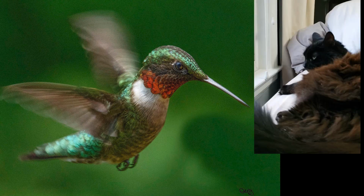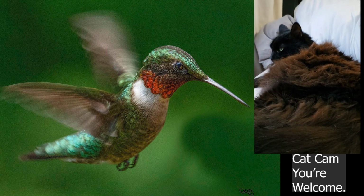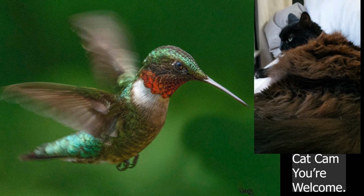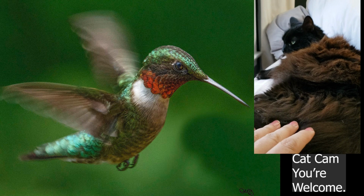Today I'm going to show you how I painted this hummingbird. I began a series of studies of hummingbirds because I want to continue to improve my motion blurs, and hummingbirds' wings are a perfect way to study them.